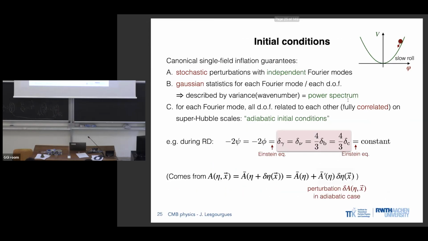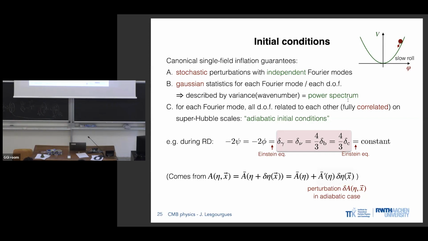Since I have this relation, I could relate all my initial conditions to just the knowledge of the variance of delta gamma, and I would know all the other variances. But I could choose as a reference the variance of delta B, or the variance of phi, or of psi. So I have different choices in order to express or normalize my initial conditions. It's completely arbitrary. So what to do? People say that the best would be to express all our initial conditions with respect to a perturbed degree of freedom which is extra nice in the sense that it's completely frozen at all times in the super-Hubble regime.